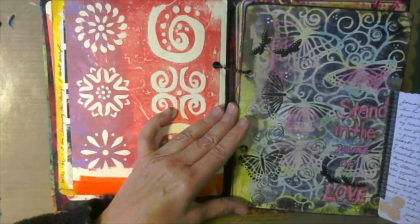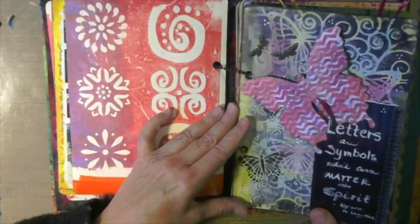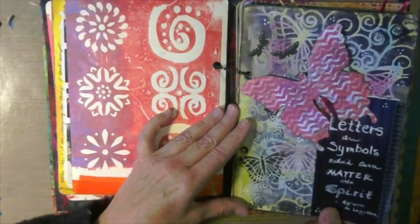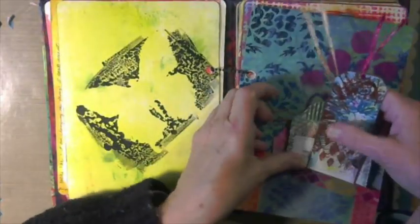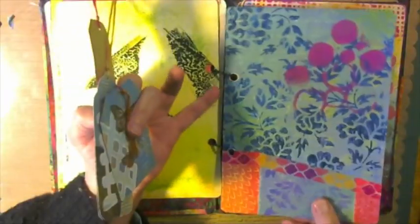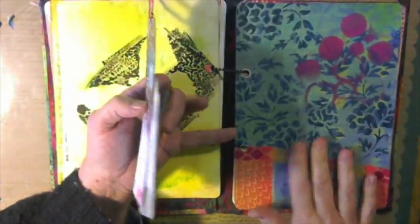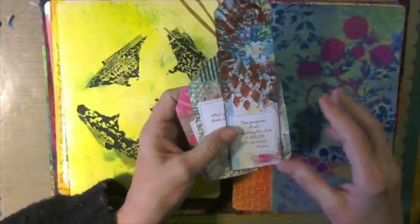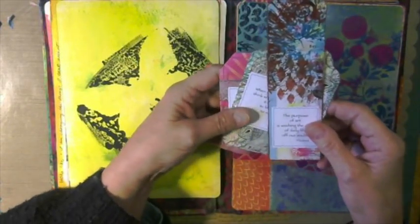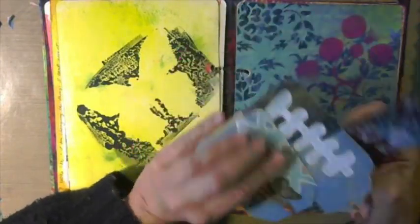Stand in the Name of Love is a program or a quote in the Unitarian stuff. This was just a print off. One of the prompts was how to make a pocket page. So I made my pocket page, and I stuck little scribbled quotes in it for the whole year. And so here are the quotes. I finally put them on tags. That's neat.